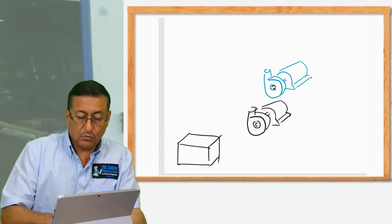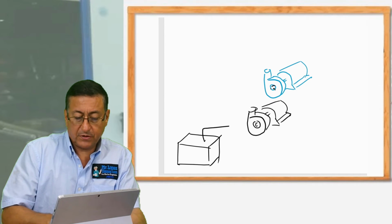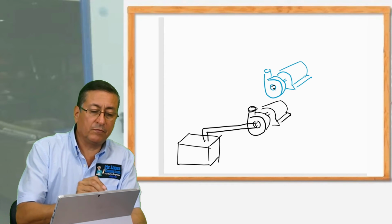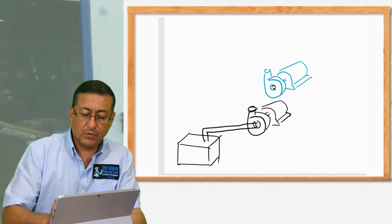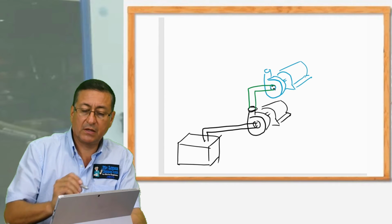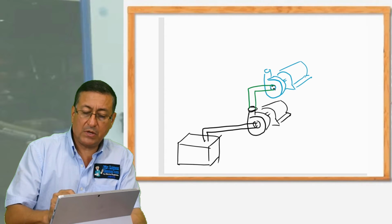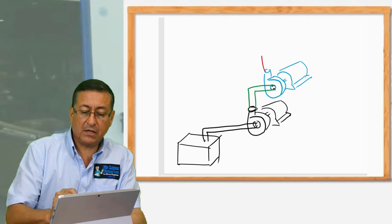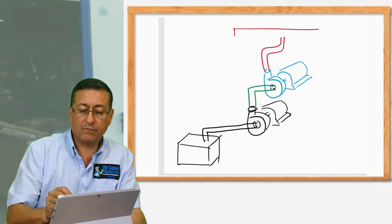Okay, I am going to connect the suction side of the first pump over there. And the output of the first pump will be connected with the input of the second pump. And the output of the second pump is basically connected to the supply manifold.